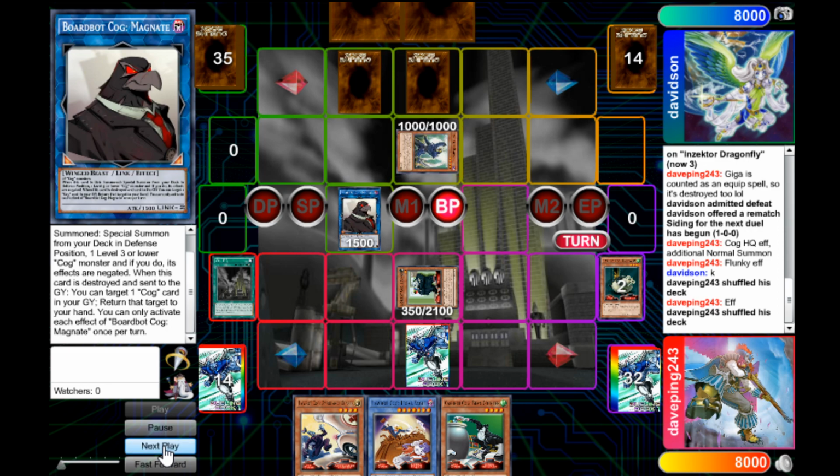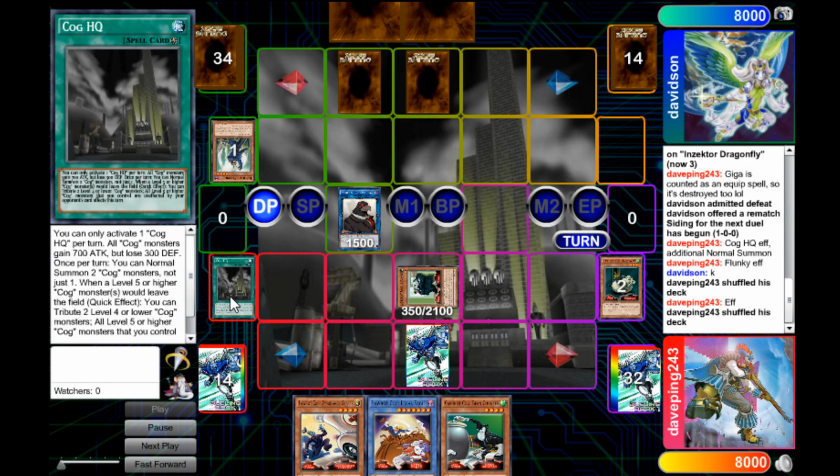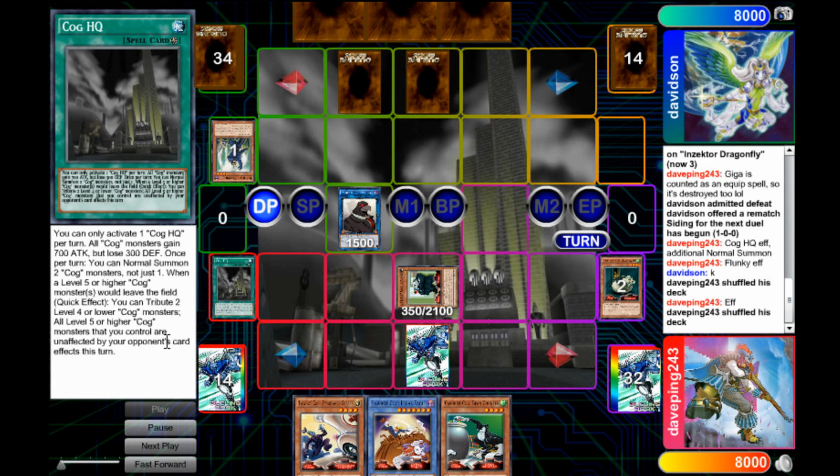And so I run over Earwig. So you have to keep in mind, Magnate is at 2200 thanks to Cog HQ. And Cog HQ has another effect: when a level 5 or higher Cog monster would leave the field, I can activate the quick effect where I can tribute 2 level 4 or lower Cog monsters to basically have all my level 5 or higher Cog monsters be unaffected by my opponent's card effects for the rest of the turn.